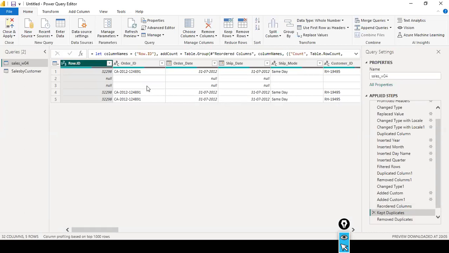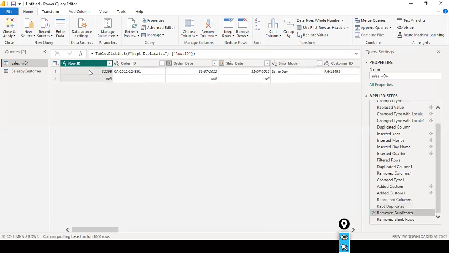So 12489. You want to check, see, out of the three records, two records should get deleted, one record should be there, right? So we will check 32298 is there after removing the duplicate record. 32298.